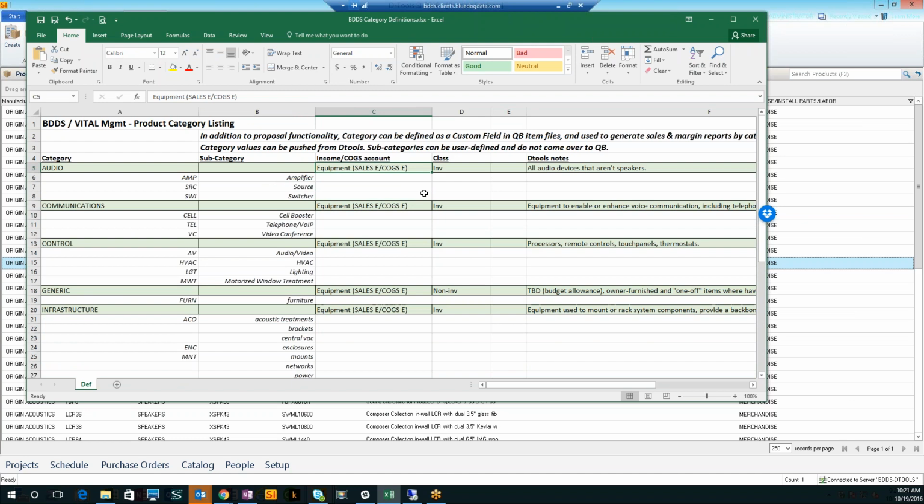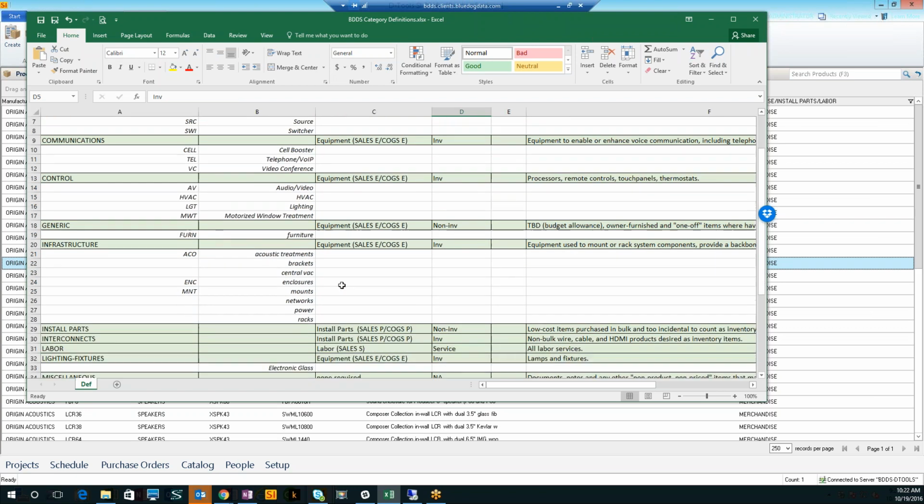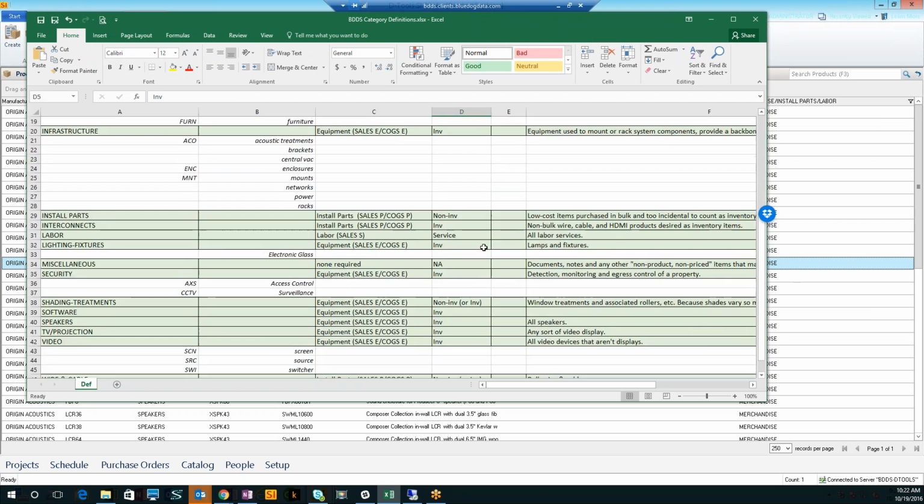So Steve has made recommendations as to whether these should be an income account, or an equipment account, that it's going to be sales equipment, cost of goods sold equipment, in class is inventory. And those are established across all these different categories.